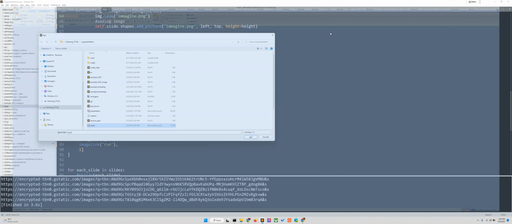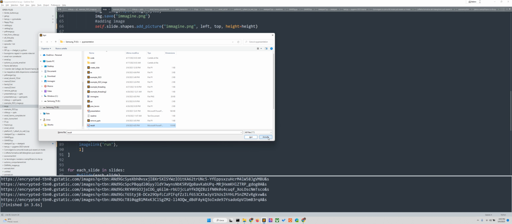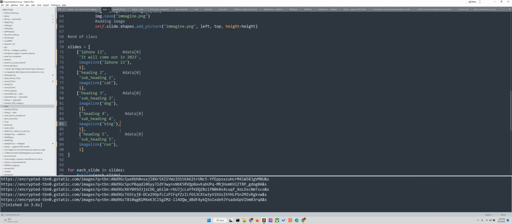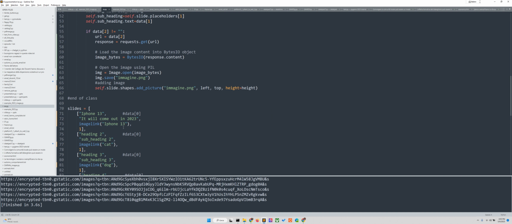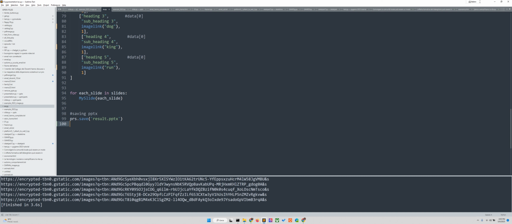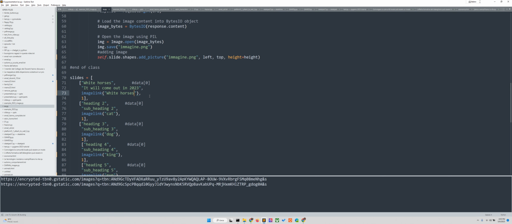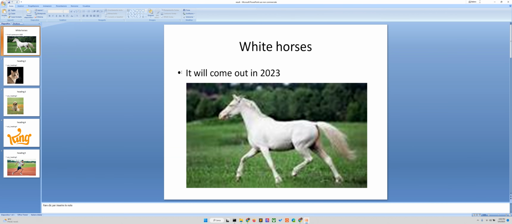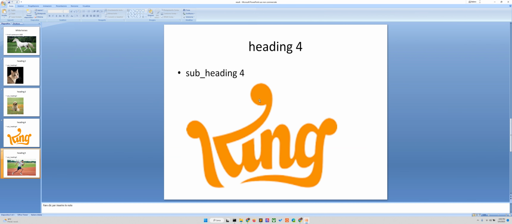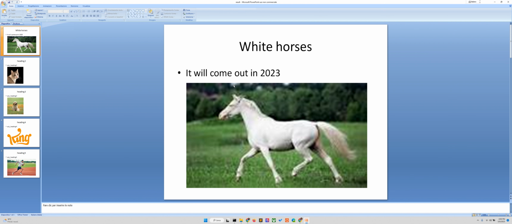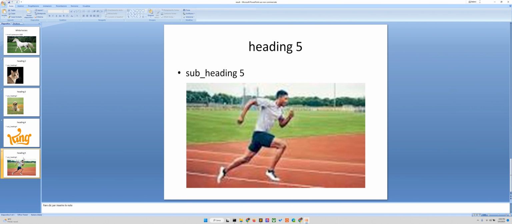Okay, for the iPhone 13 it's exactly the same image as before. And okay, if you want to open it on Windows, get start file, let's see if it opens directly. Here it is, it changes to white horses, and you see here how it can appear. Next time maybe we could look for more images in high resolution.